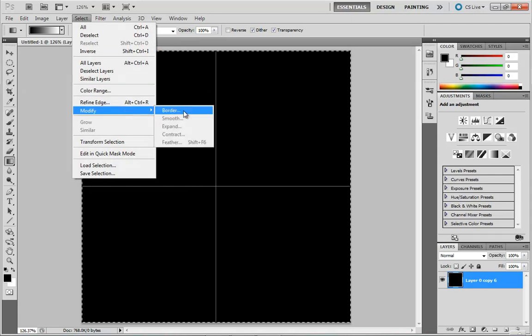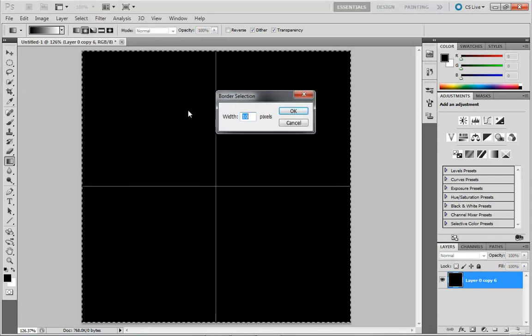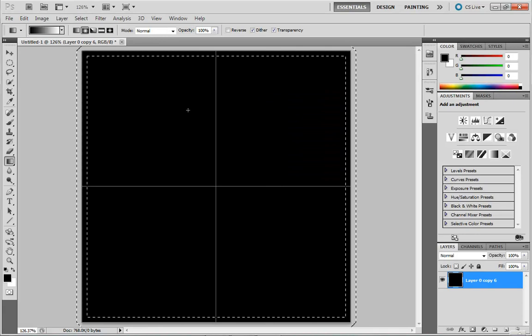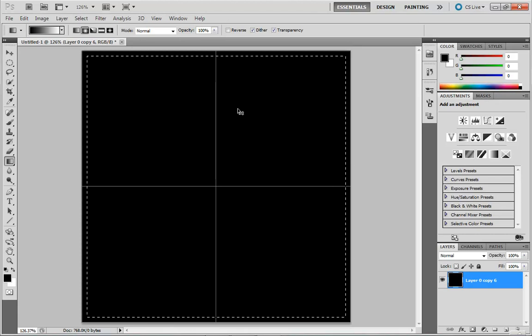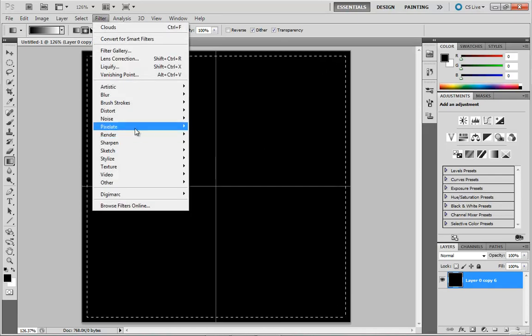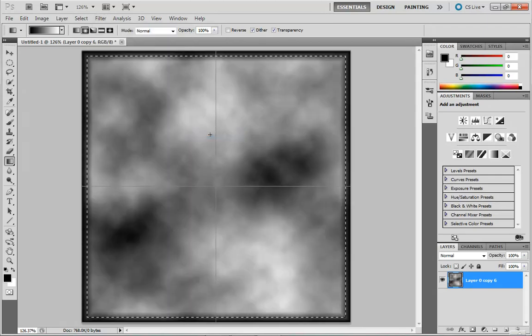So modify. I'm going to border it by 20. This is going to basically inset everything inside of here. If I reverse my selection, the only thing that's selected is the inside part. Now, when I call the noise get values and I'm populating it, if this works the way I think it should, if I call render.clouds, it feathered. That would figure.